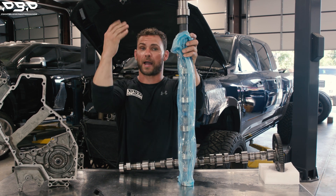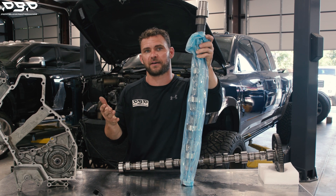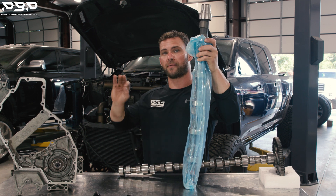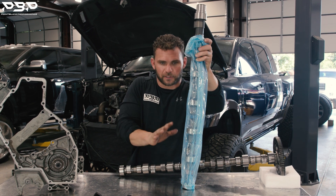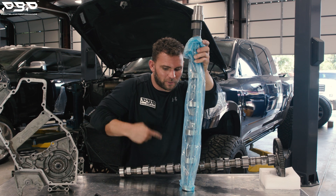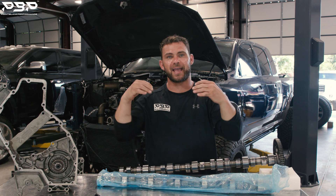How big a camshaft did you go, Tyson? A 178-208 camshaft. Don't you like that 188-220? These are just numbers, but think of it this way: the 178-208 is a smaller camshaft for a smaller turbocharger — they're paired up. We want to keep air inside the cylinder sooner instead of having big lobes. A bigger camshaft would do better way up in the RPM range but drive poorly down low. We want to keep it driving good down low, spool that charger up, and make power. That's the reason we went with a 178-208 Hamilton camshaft.